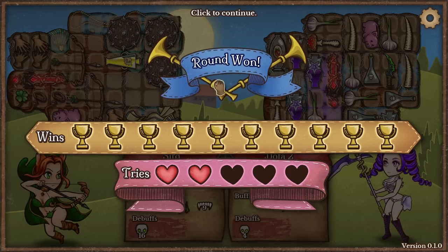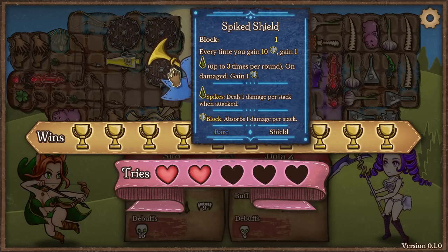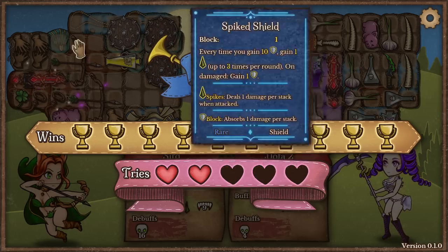And also, let's not forget that this was giving us 35 shielding, and these 3, yes, they were giving us spikes, but they were also giving us 3 shield every time we got attacked. So it's also very durable as a build. It's not only all about damage, it's also about durability.